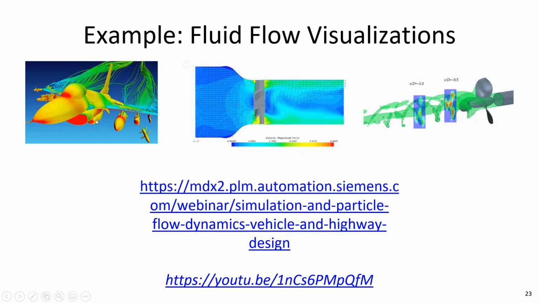It's not always ideal. So here would be, I think this is going through a particular jet engine. I can't remember exactly what this one is, but here we have a vector field, plus we also have an isocontour for the actual air itself. We're actually coloring the air itself.